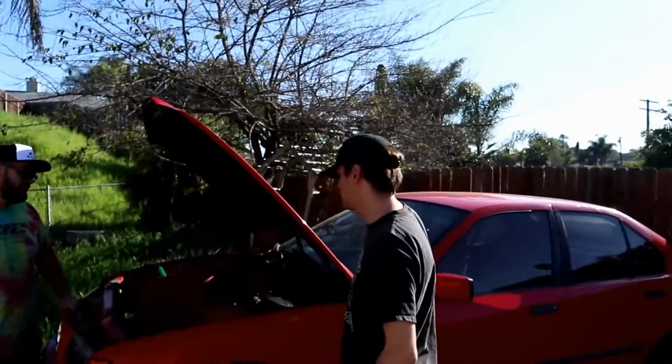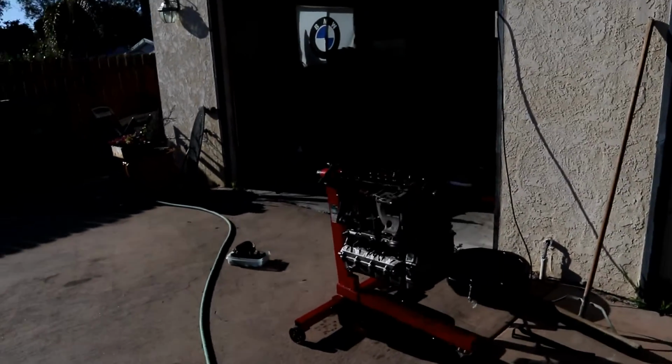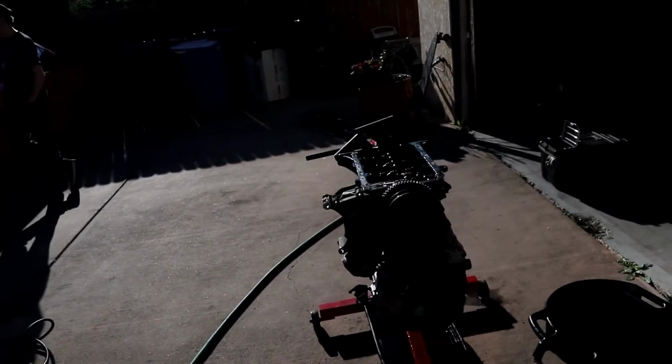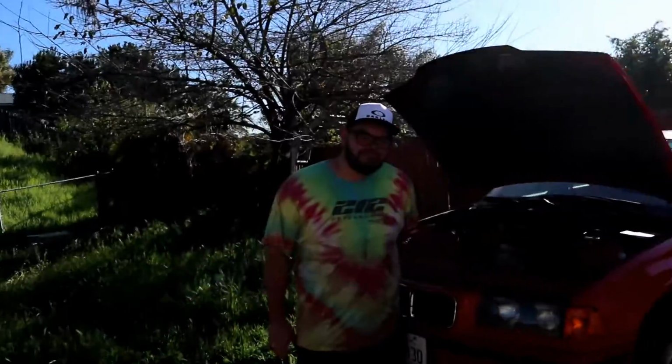All right, so we were letting the camera charge for a little while, but we're pretty much dialed in and about to wrap it up for the day. Alex finished putting the front end back on. Aside from that, this thing is ready to go, ready to be donated, so other people can learn how to do stuff like this. Build drift cars. Parting words, Danny, for the build sesh today.